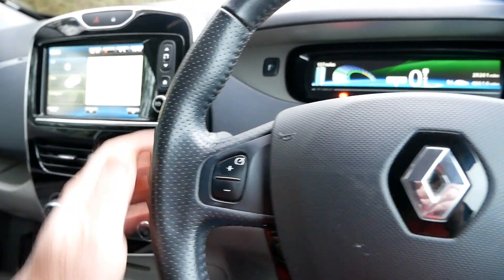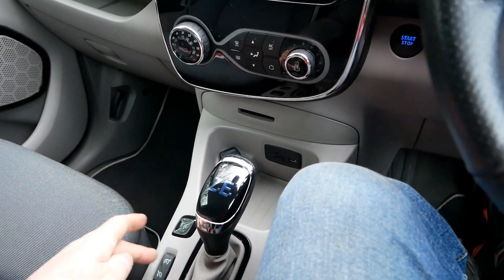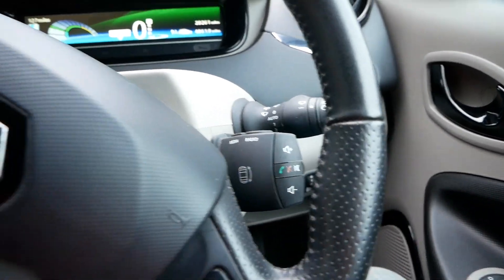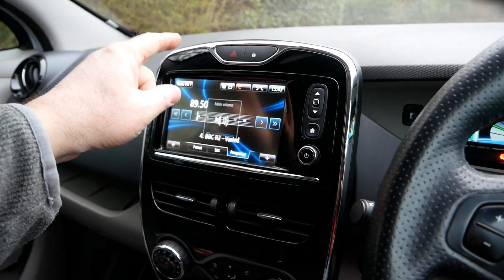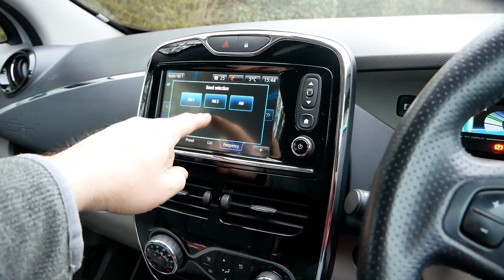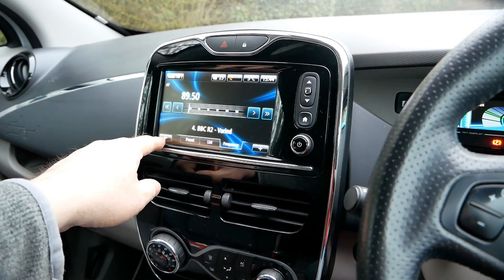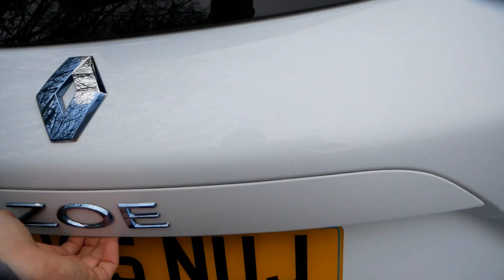It's got automatic lights, automatic wipers, cruise control, speed limiter, and an eco switch which reduces power and maximizes range. There's voice control and audio controls behind the steering wheel. For audio you've got radio, MP3, and music streaming from your phone. There's no CD because that's old hat now, and no DAB as that came in the year after — so it's FM or AM radio. It also has sat nav of course.